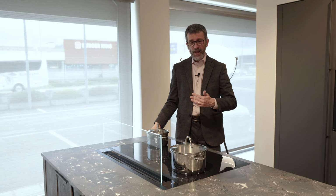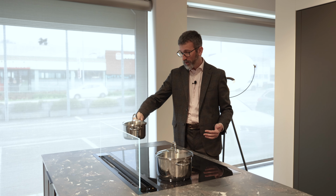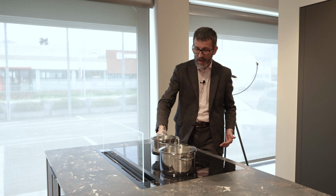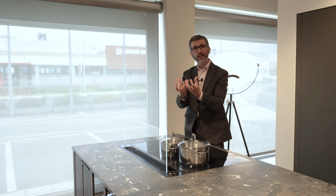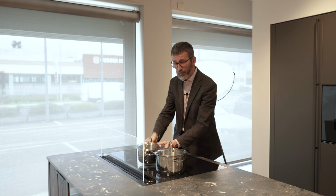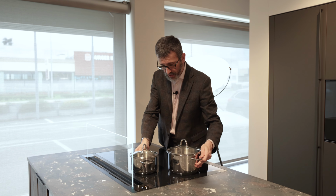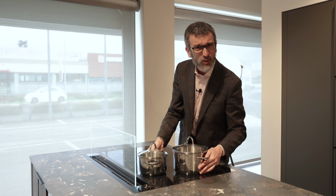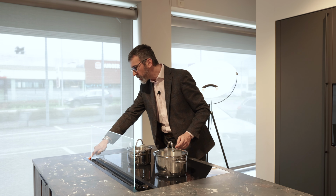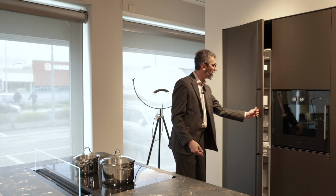And to give you an idea, with other brands you have areas of the hob. Here you place your pots in any position, and the hob itself does recognize the position where you are placing it. It does recognize the dimension of the pot, of the pan that you are placing on top, and so it doesn't have 4 zones, 5 zones, it has infinite zones, and you can actually place everything as you wish, and everything is recognized automatically. Just to give you a hint of how modern and technologically advanced the Gaggenau line of appliances is.